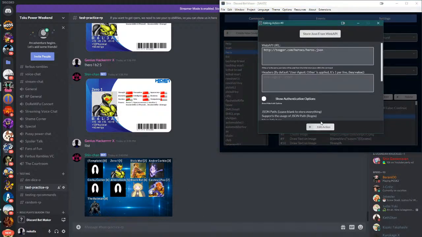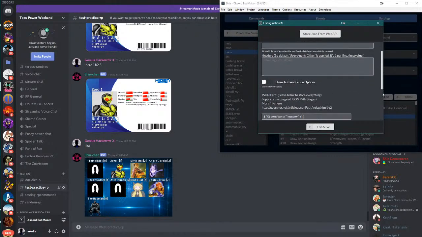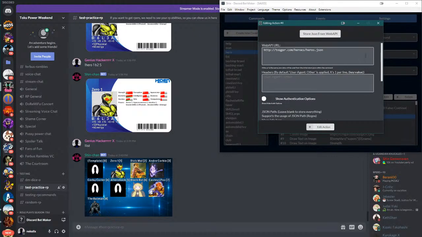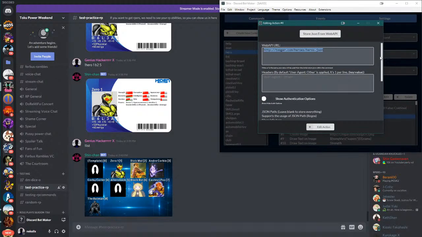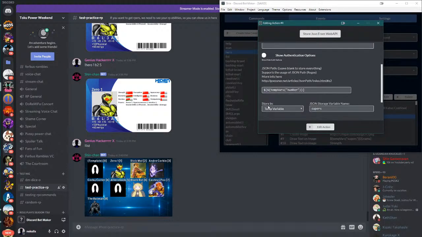So let's move on to the next one. We're saying, all right, we want to grab the JSON file. It's located at this link. That's a JSON file. We want to load it in. I'm not using any complex API on top of it. I'm just going, here is the exact direct link to the JSON file, to the raw data. Go here. Now, we could just stop right there and not have to fill anything else out here.